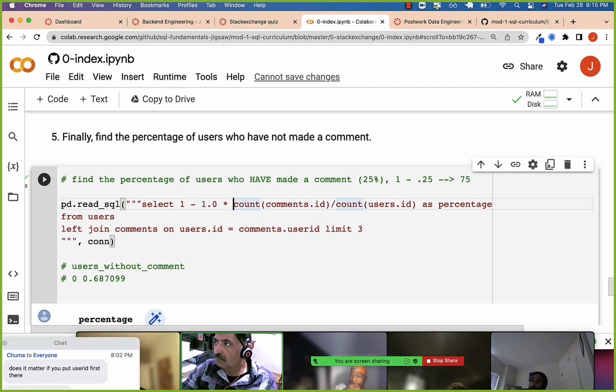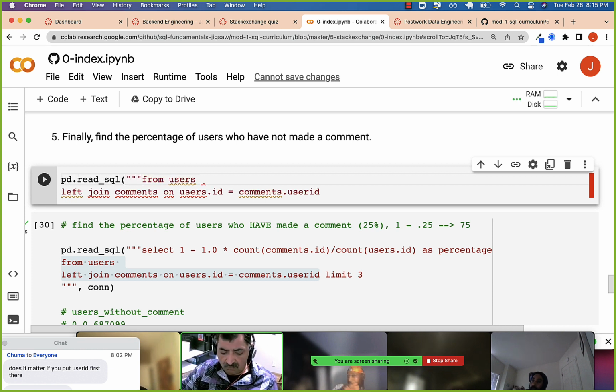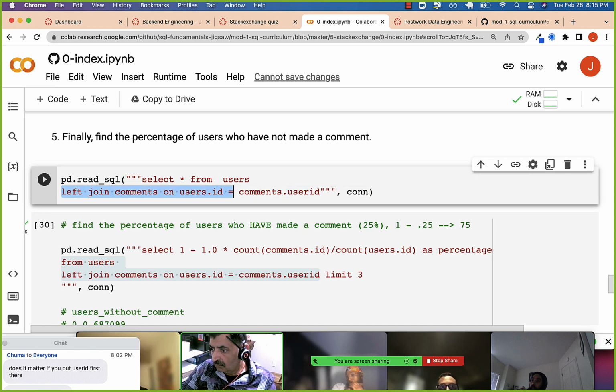Basically what I want to know is, what is the dimension of the data? Meaning when I do this pd.read_sql, select all from users, join into the connection. Select all from users, left join comments on user ID.